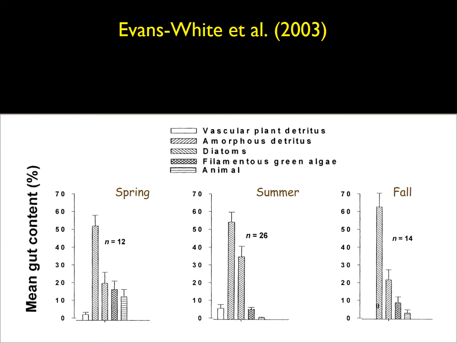But what we see is that really what there's more of than anything else in their stomachs is detritus, right? So just this organic matter. So even though they're herbivores, they're consuming a lot of other stuff. We can even look in the spring. You can see there was about 10% gut content from animal mass, so insects. So one of the issues with this trophic group characterization is that we have omnivory, which is a challenge to deal with at times.